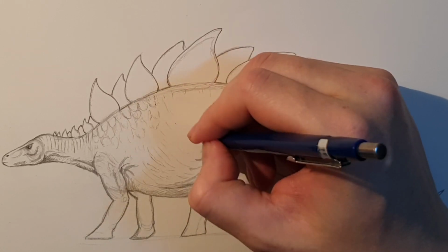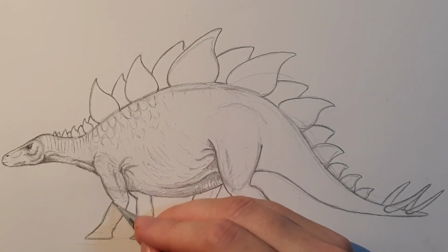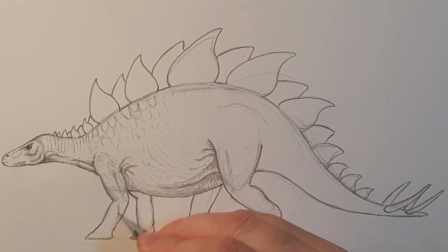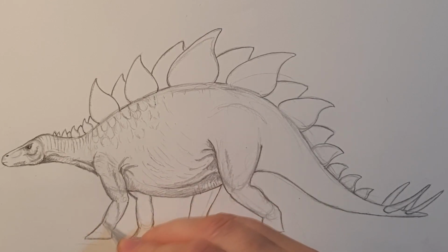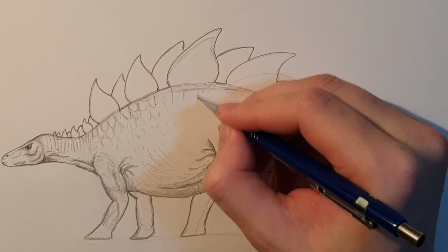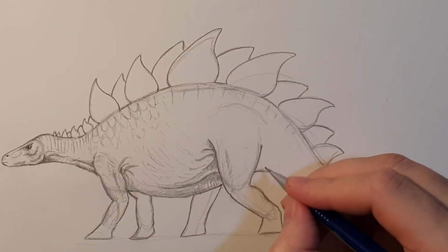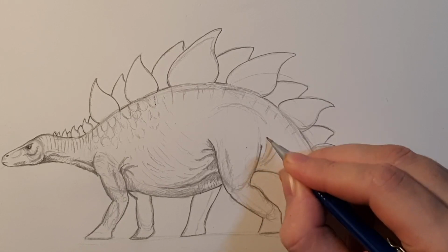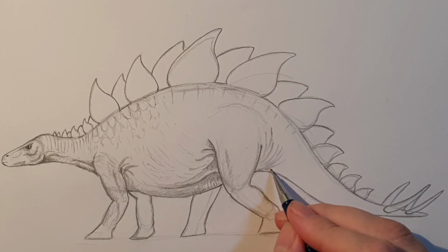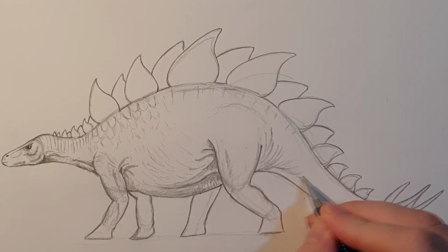So this way it looks just as detailed, but you just don't put as much detail in as you would in normal drawing of yours. Just a tiny bit of shadow here and there, and that's gonna be fine. So now for this area we also have to put in those very pronounced lines like this. And over here, by the way, he has a lot of wrinkles going on, a lot of skin wrinkles. And that just goes on and on for quite some part of his tail, till about over there, I guess.